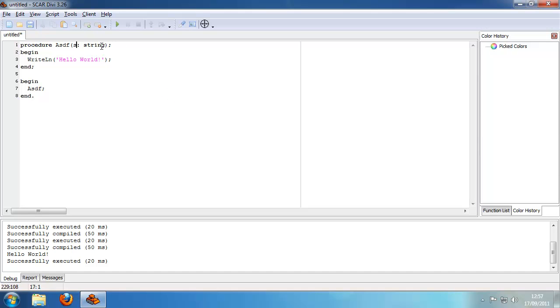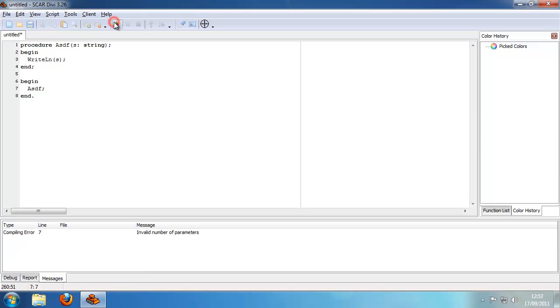If you want to insert another type of variable, you have to put a semicolon after the current type, and for example add i integer. And this goes on for every other type of parameter you might want to include in there. So I'm going to cut this for a second, and we're going to have the write line print out the contents of the s parameter.